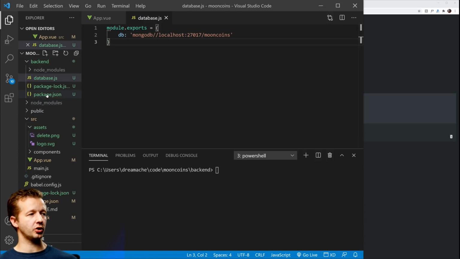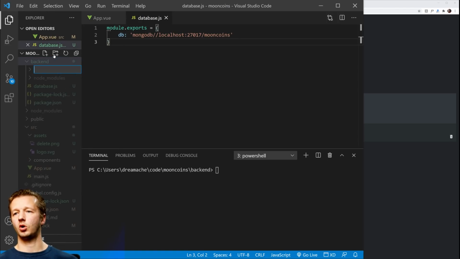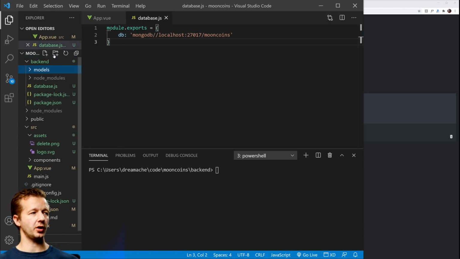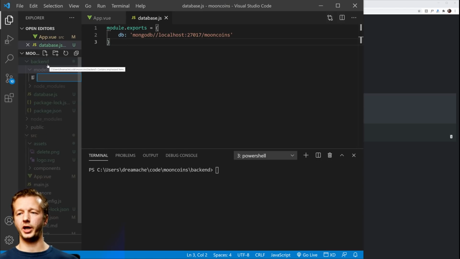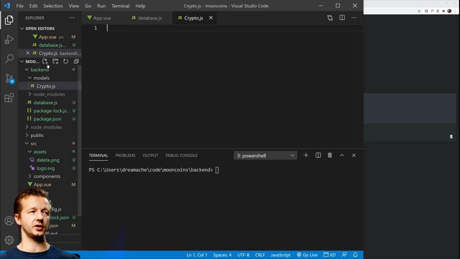Anyhow, after that, inside of the backend folder, we're going to create what's called a models folder. And inside of that, we're going to create one called crypto. When you add information to a database, you want to create a series of what are called models. Ours is a very simple purpose, and we're only storing one thing, literally the name of the crypto. So it's going to be as simple as it could possibly be.